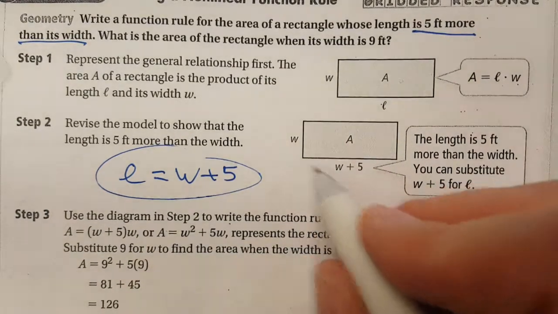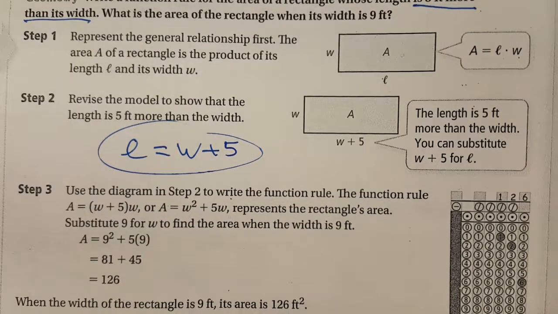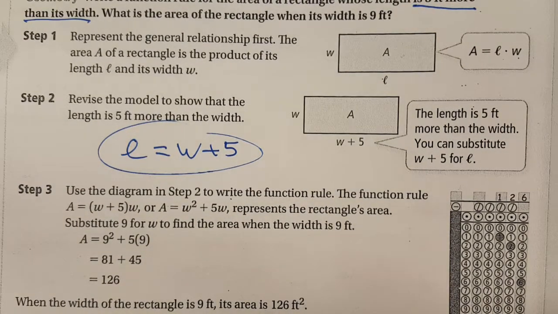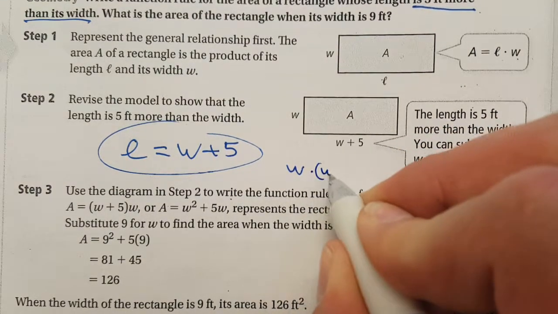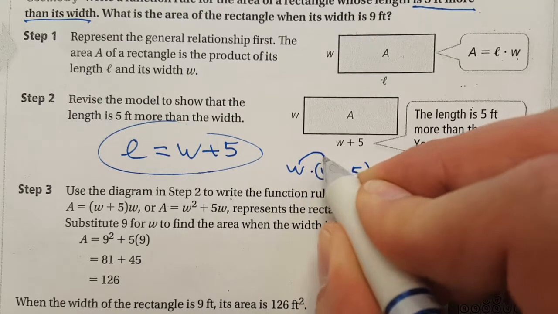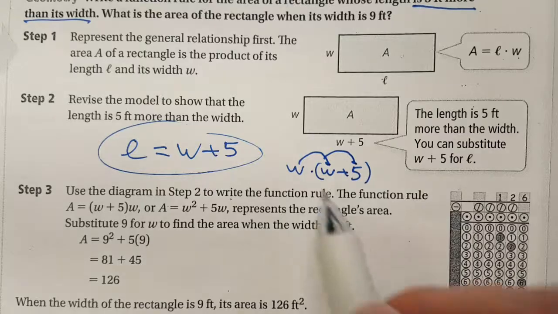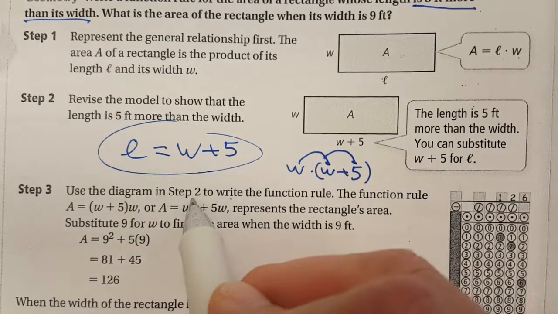So you've got to find the area. You've got to take W times W plus 5. Now this is kind of a newer skill—we haven't really done this yet. We might have done some basic multiplications, but when you take W times this entire length, you have to distribute. W times W and W times 5. Well, that's going to be W squared, which they have right here, and that's going to be 5W.